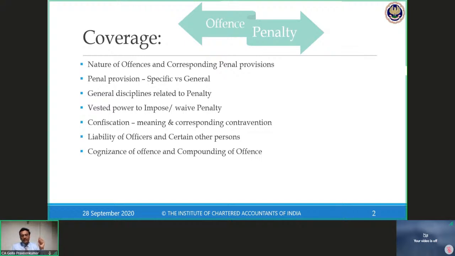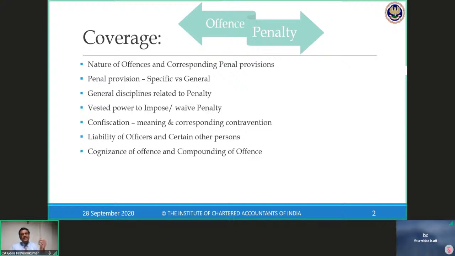Cognizable offense and compounding of offense. Now these are two things which we have to keep in the backdrop of mind. Very, very draconian provisions. Cognizance of an offense, or in simple terms I'll say cognizable offense. Please write in your working note, cognizable offense. An offense which is considered to be a severe offense. I repeat, an offense which is considered to be a serious category of offense under the law. You could have heard the terms called bailable, non-bailable warrant, arrest warrant. So all these cognizable offenses are non-bailable offenses, very, very severe in nature.